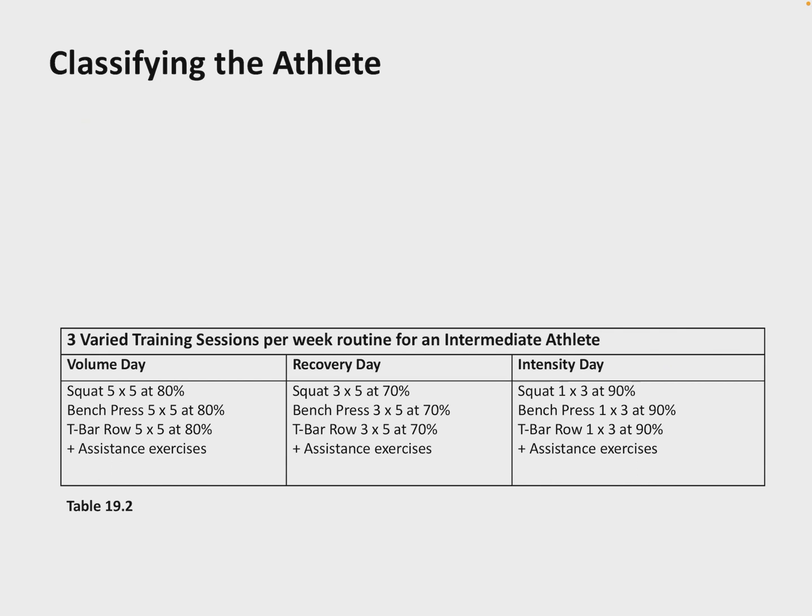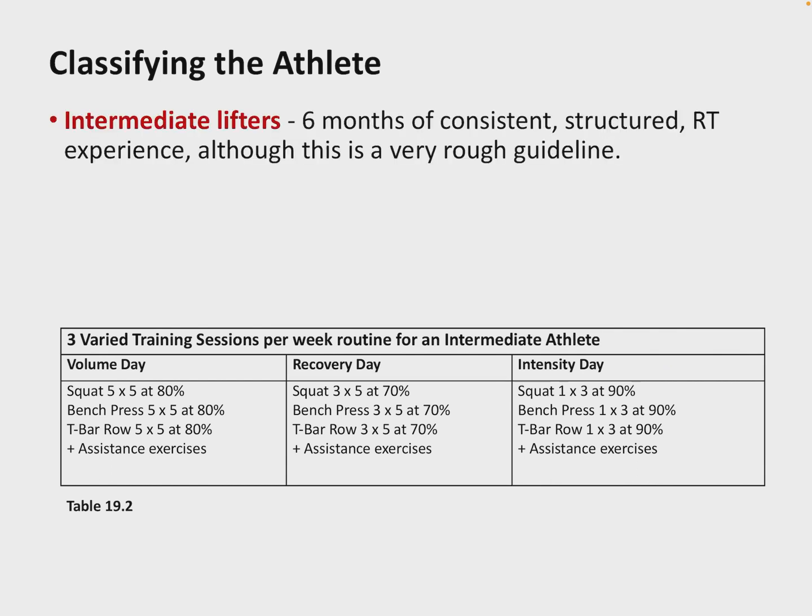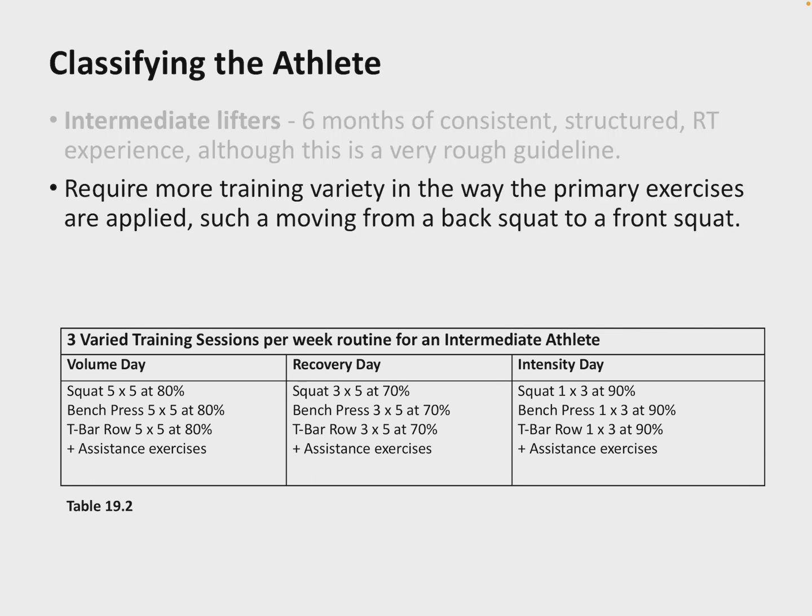Let's look at the intermediate lifter now. So intermediate lifters have 6 months of consistent, structured resistance training experience. And this is a pretty rough guideline. Intermediates in general also require a more structured unloading period as compared to the novice, so structured rest periods. Intermediate lifters require more training variety in the way the primary exercises are applied, such as moving from a back squat to a front squat.